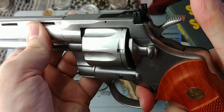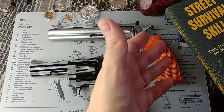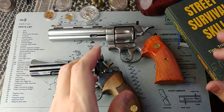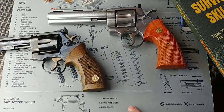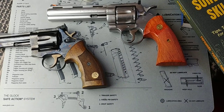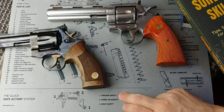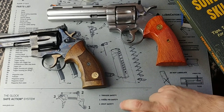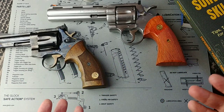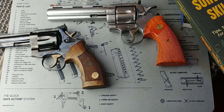With a hammer block, it's actually the opposite — it goes up and blocks the hammer from going forward. These are automatic safeties and people are very happy and fine with that. No one reasonable argues that revolvers are unsafe. Yet Glock — I have my little mat here that's from Glock — people argue that it's dangerous because Glocks don't have a safety. But Glocks actually have three internal safeties, making it a very safe firearm: a trigger safety, firing pin safety, and drop safety. In a somewhat similar manner, these are automatic safeties that disengage when you pull the trigger, same as with a revolver, but in an automatic pistol in the case of the Glock.